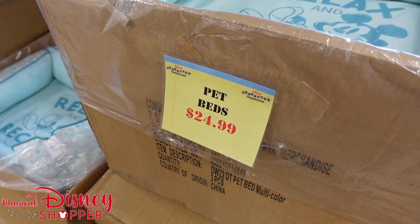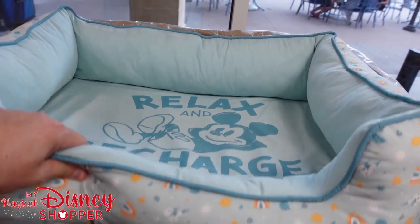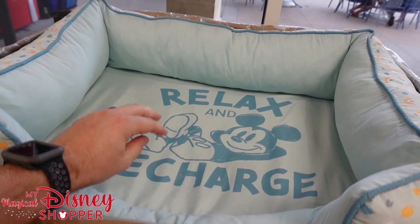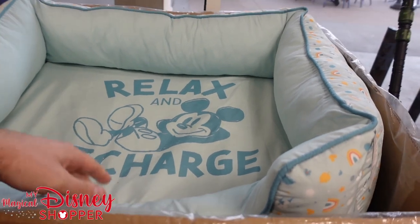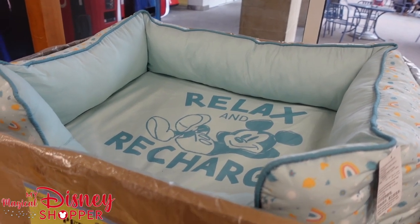If you're in the market for a pet bed, this is a great place to get one — only $25. Nice for small and medium pets, probably not anything large. This would be a little too small for my dog Murphy, but it would be really good for 40 to 45 pound dogs and smaller. You could put a bunch of blankies in there for your little doggies. Only $25.